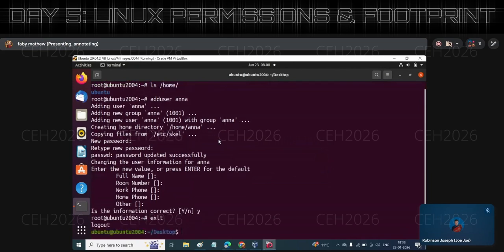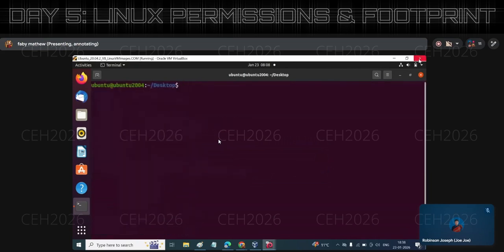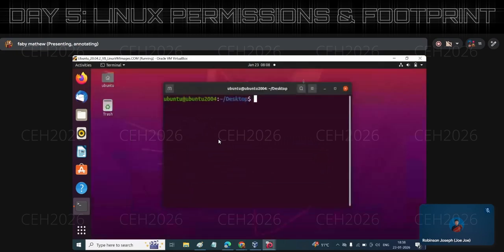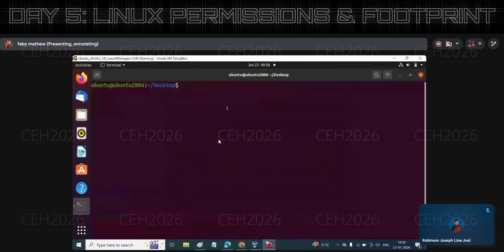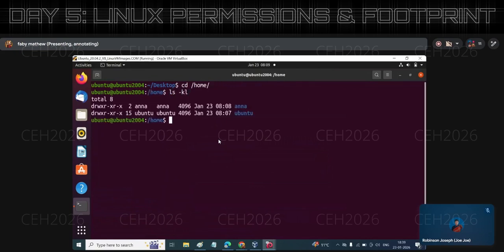I'm exiting from here. cd /home, ls -l, and the permission for Ubuntu is also execute and for Anna is also execute.